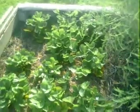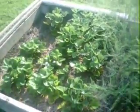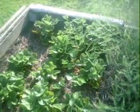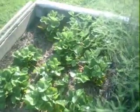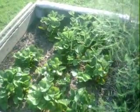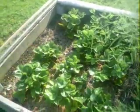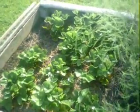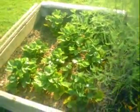Now, if y'all remember last year, I just built this bed here and I planted 10 ever-bearing strawberries. I think Mary Washington. I planted 10 ever-bearing strawberries, and I learned from this: from now on, if I ever plant any more strawberries, I'm gonna plant one-time strawberries, so they all bear fruit at one time. That way I get enough that I can do something with, like make strawberry shortcake and put it in the freezer. Because with the ever-bearing, you may get one, two, or three at a time, but you don't never get more than 4 at a time, so you don't really have enough to do anything with besides snack on them.